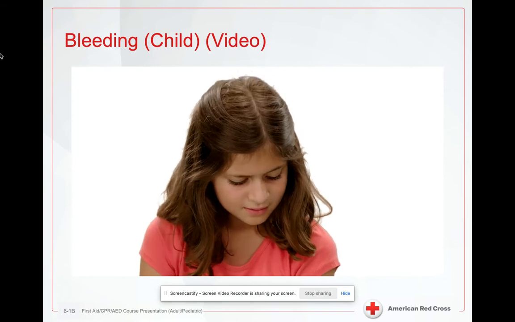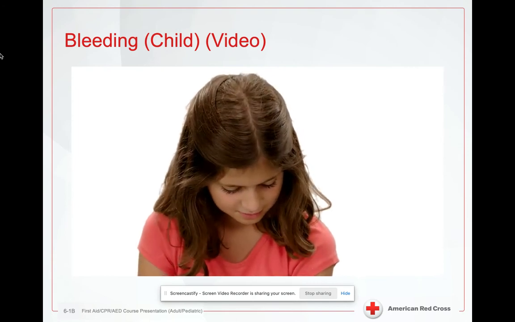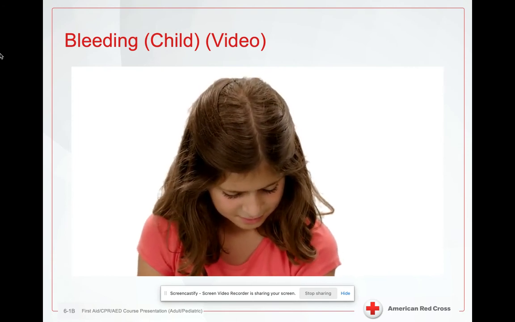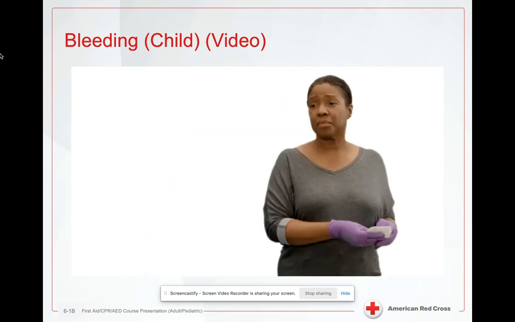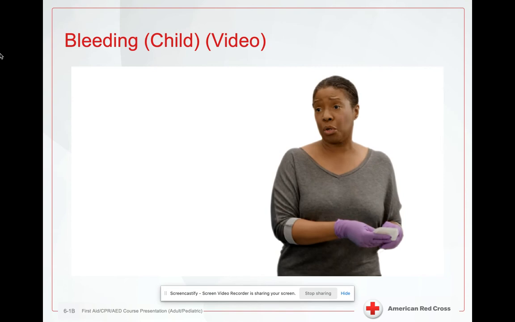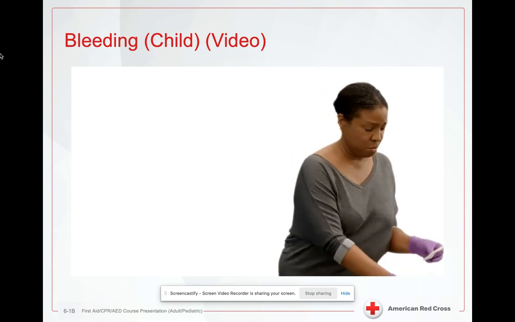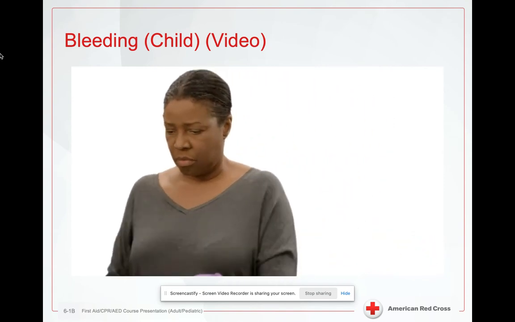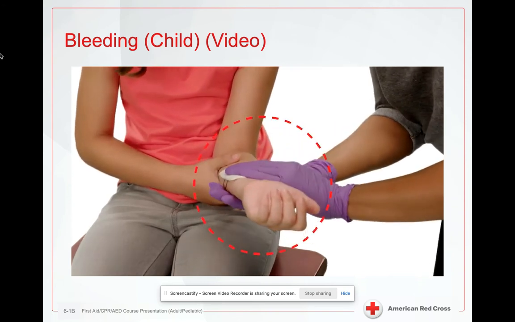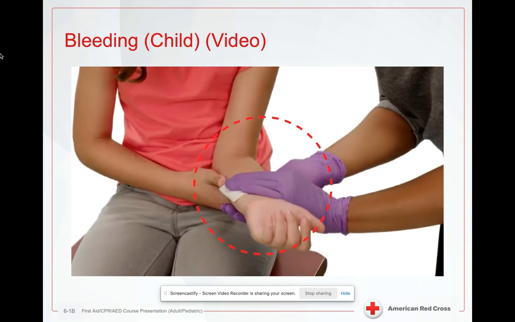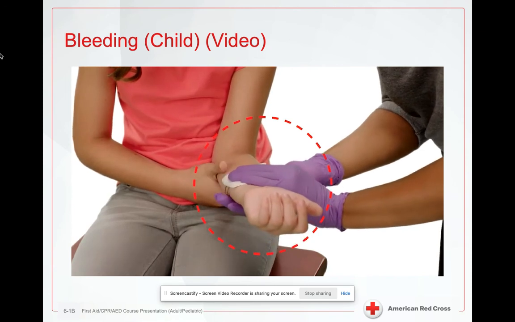Most kids get cuts and scrapes once in a while. Knowing how to care for these minor wounds will let them get back to playing quickly. But keep in mind, blood can be frightening to kids. Honey, I'm going to put a dressing on that cut, okay? While providing care, talk to the child and make her feel more comfortable. Here we go. Begin by covering the wound with a sterile gauze pad and applying direct pressure until the bleeding stops. You're being such a brave little girl.